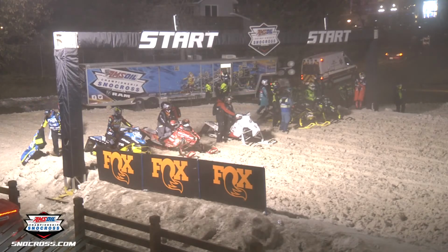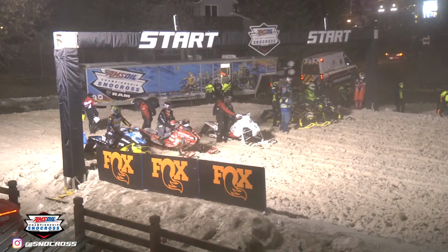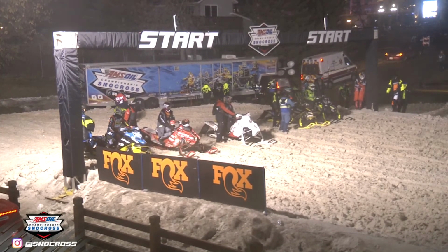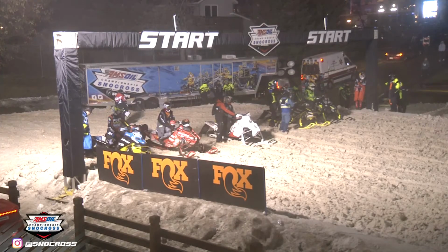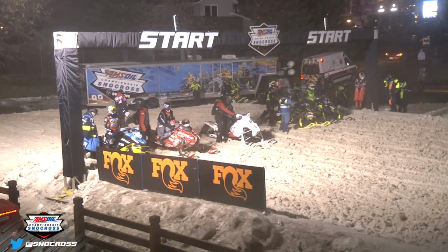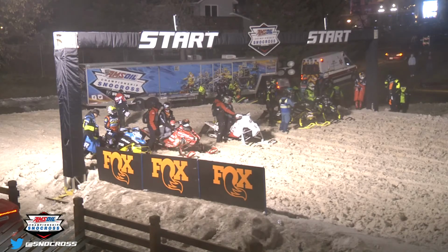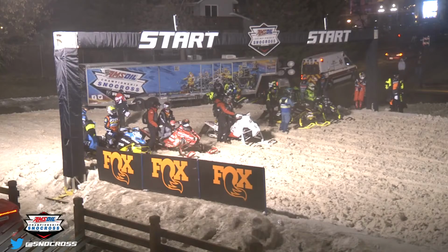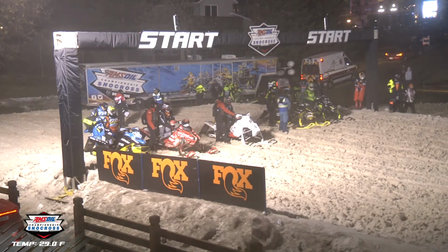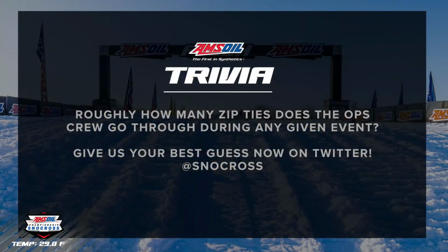Kenny Mandrick was scheduled to be in the field, but he unfortunately is going to be a scratch tonight. He would have been on the number 61 Polaris. And Evan Christian on that Polaris Fly Racing WPS Walker Evans Racing sled. That's the red one there. So Ogumar lined up to the left side of your screen. Then you have Christian. In the middle is where Anson Scheel is going to come from. And then you have the 12 of Rose and to the far outside, the 12 of Anderson.